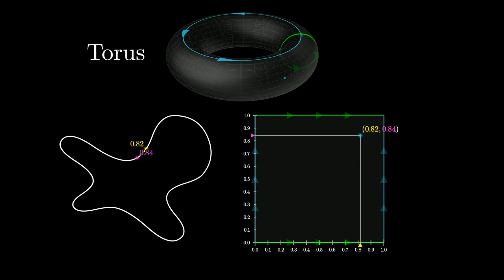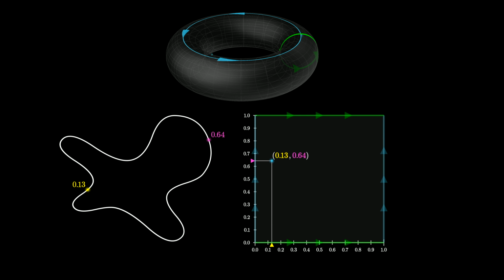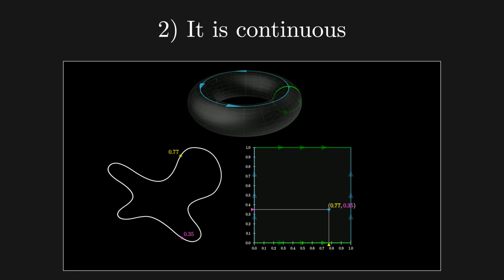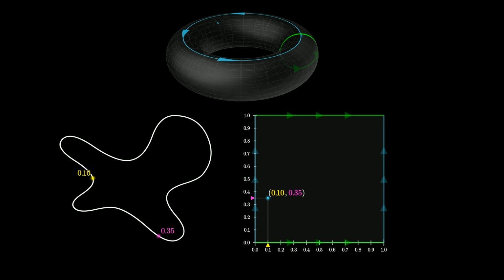And I want to point out, it's not like we landed here because of some random pondering about donuts and coffee cups. The surface seems to be a really natural representation of all possible pairs of points on the loop. And what I mean when I say natural here is essentially 2 things. First of all, the mapping goes both ways. Every point of the torus corresponds to a unique pair of points on the loop, and each pair of points on the loop gives us a unique point on the torus. Secondly, the association is continuous, meaning if I wiggle some point on the torus, it results in only a slight wiggle to the corresponding pair of points on the loop, and vice versa. There are never any sudden jumps.